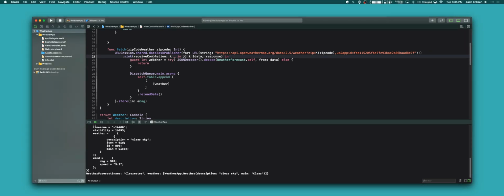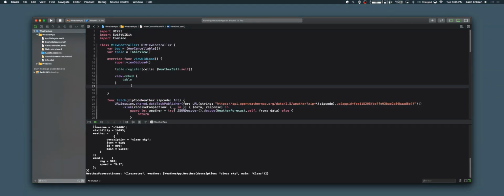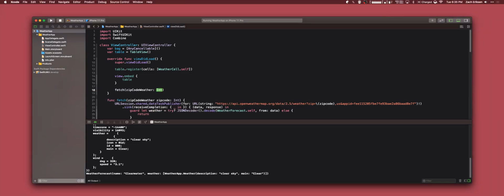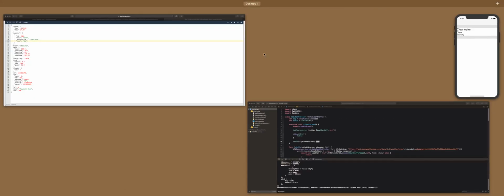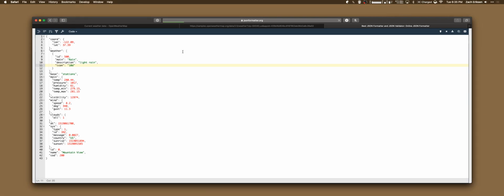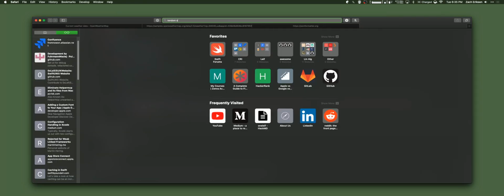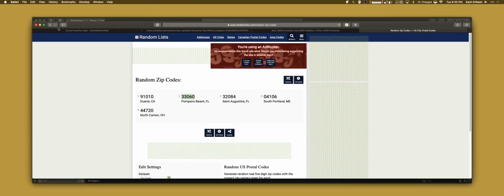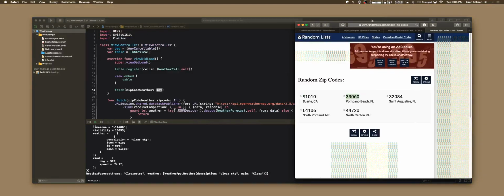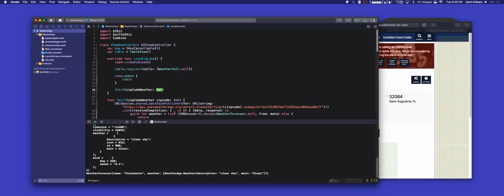And now I'll just add all of the zip codes we want to fetch. So if I type in fetch zip code, I'm going to pull up random zip codes. Alright, so we'll just throw this here.